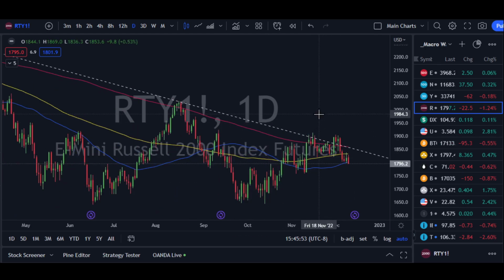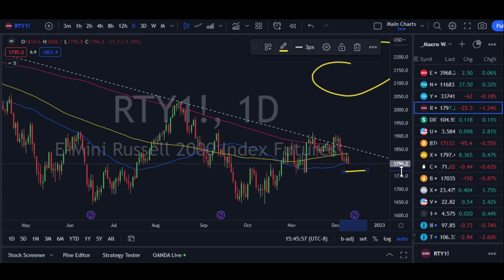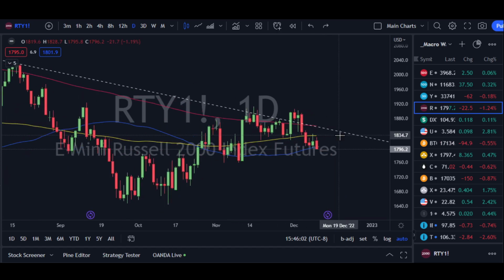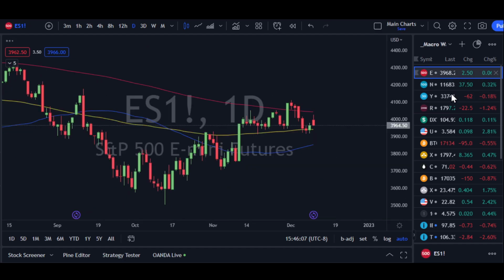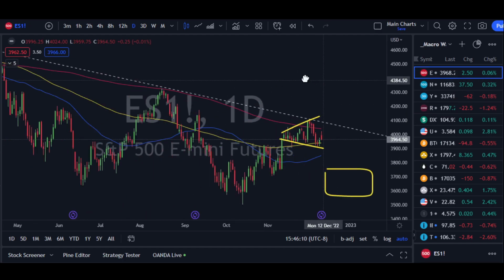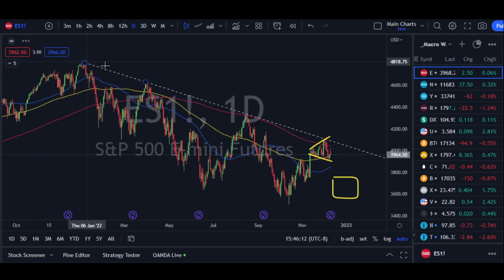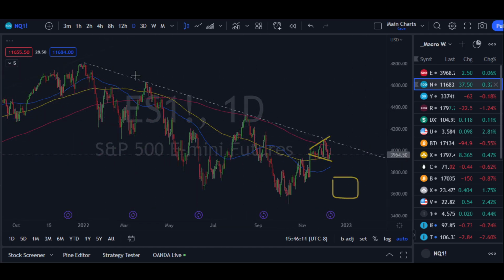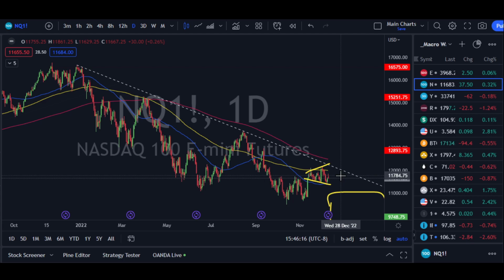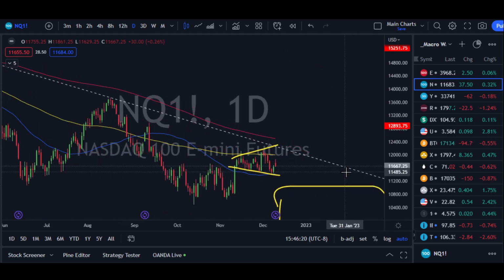You don't just say, oh, I think price is going to go here, and I'm going to set my stop loss there. You have to be a lot more thoughtful and systematic, and have rules for what you're doing. But in all these cases, what you want to do is wait. If you're thinking about going long, then you're watching the descending trend lines as your key indicator to go long.